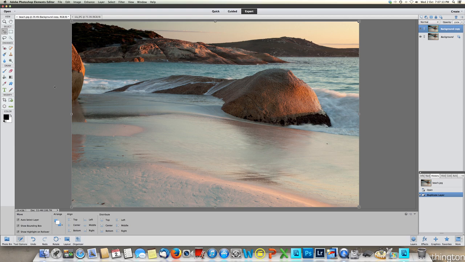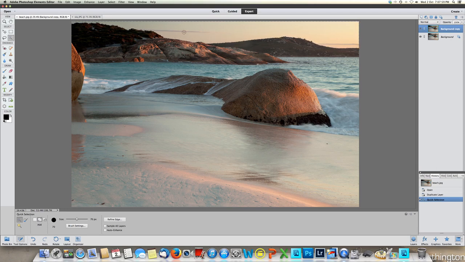Once I've done that, click on select. You want this one, which is quick selection. Make sure there's three options here: new, add, and subtract. You want the new selection. This is the area I'm going to get rid of. So I start at this end and just click on there, and I've just clicked once, and as you can see, it's selected the whole area straight away.